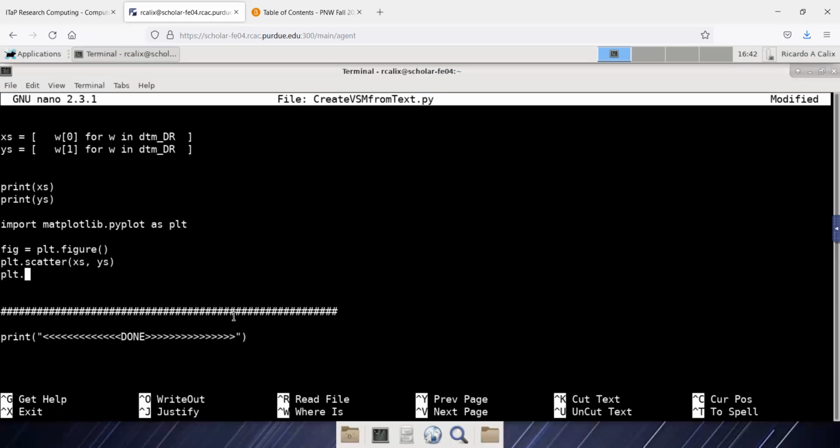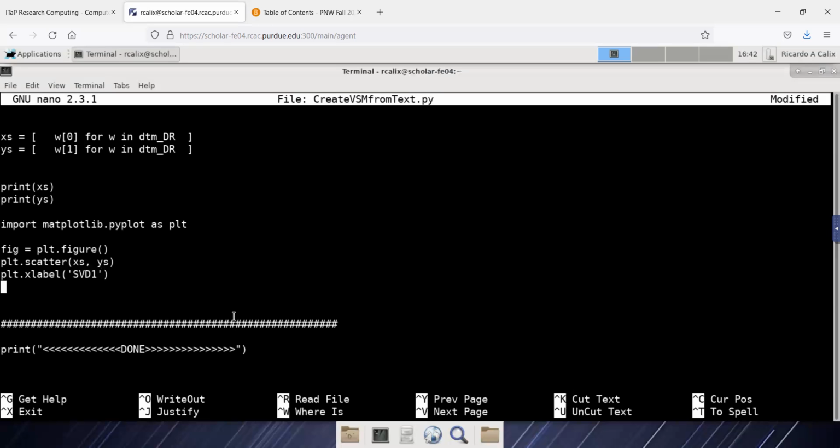So I'm going to do plt.xlabel, and it's going to be SVD1, and then for the y label, these are just labels, names that I'm providing.